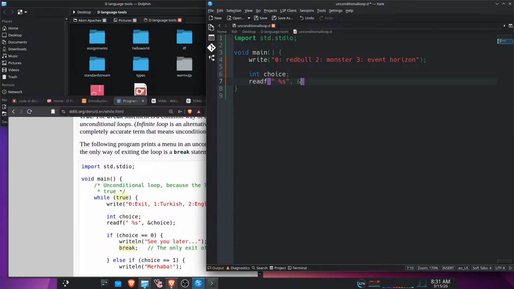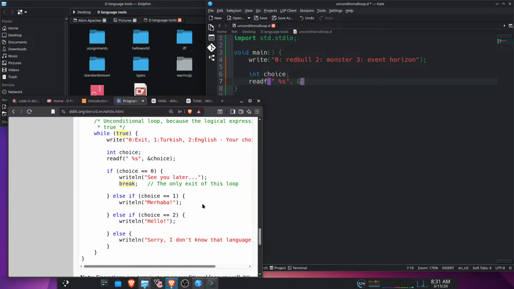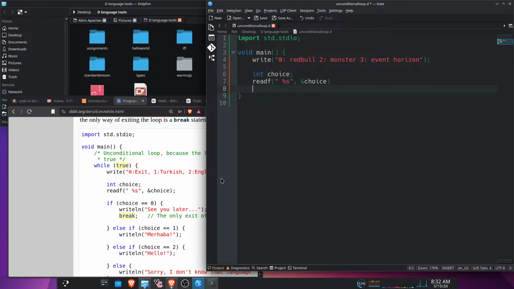See, I'll do this and I'll be like, oh, what happens if I do that to the program? What happens if I do this to the program? And see all the different ways it works. We haven't gotten to any of those today. Alright, so, and choice. So the ampersand basically says that it goes into choice, like it's gonna set choice with readf. It's kind of like if you do something in bash. I forgot. So I'm not even gonna explain it, but I've done it before in bash.